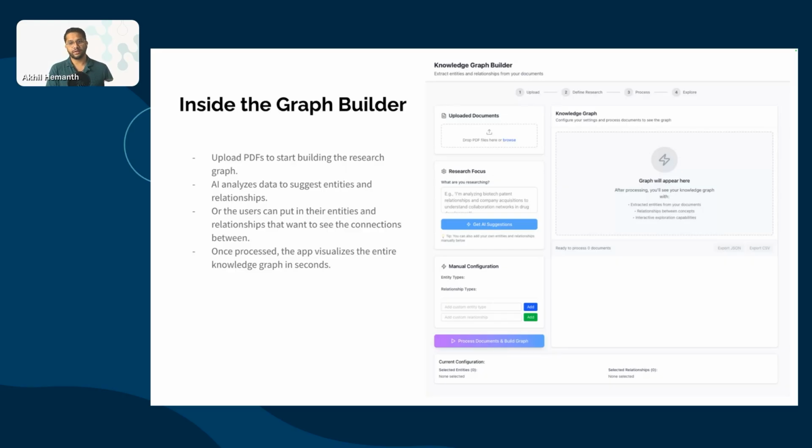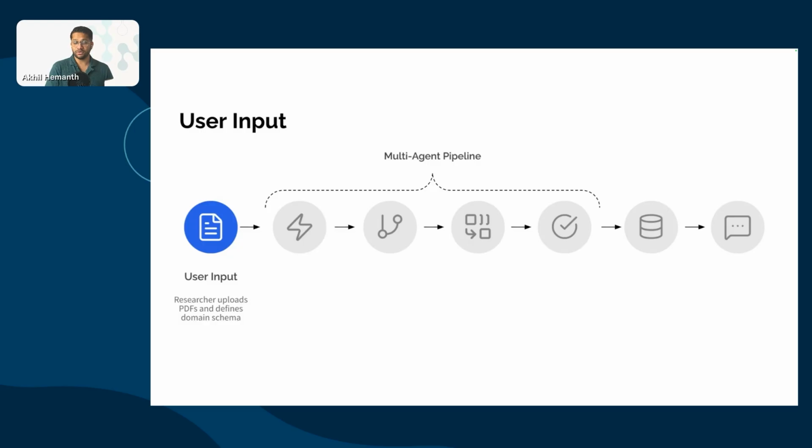They can either define what they're studying to get an AI suggested list of entities and relationships, or the user can define their own entities and relationships that they want the agents to look for in the data. And then finally, you can process this, and then after which we can look at what the graph looks like on Neo4j.